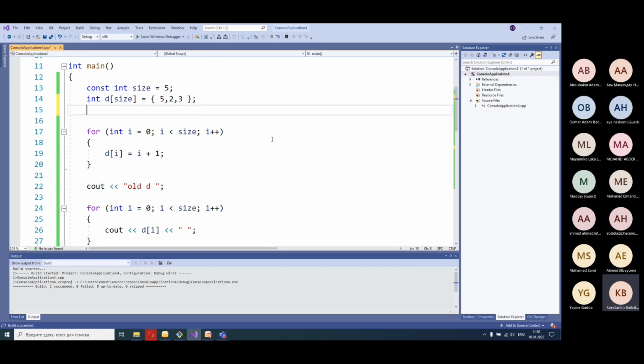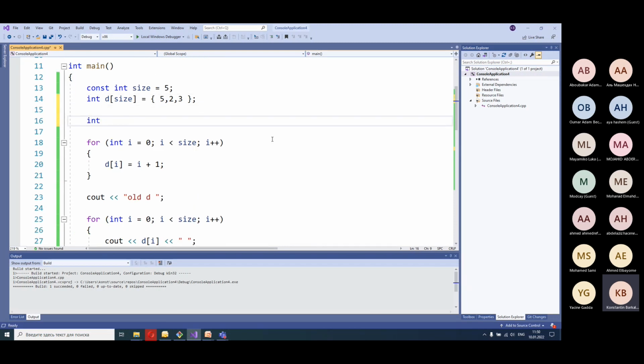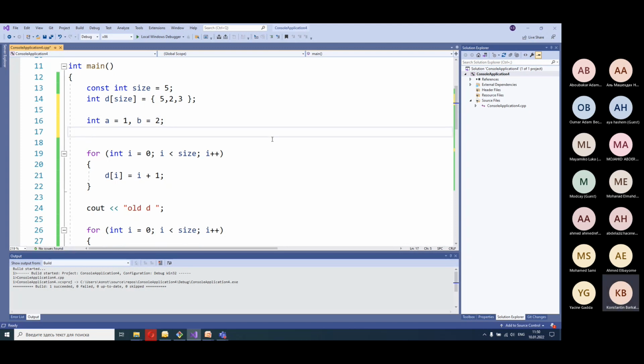Suppose that you have 2 values, A equals to 1 and B equals to 2. How to change the values of A and B? No, I do not remember.